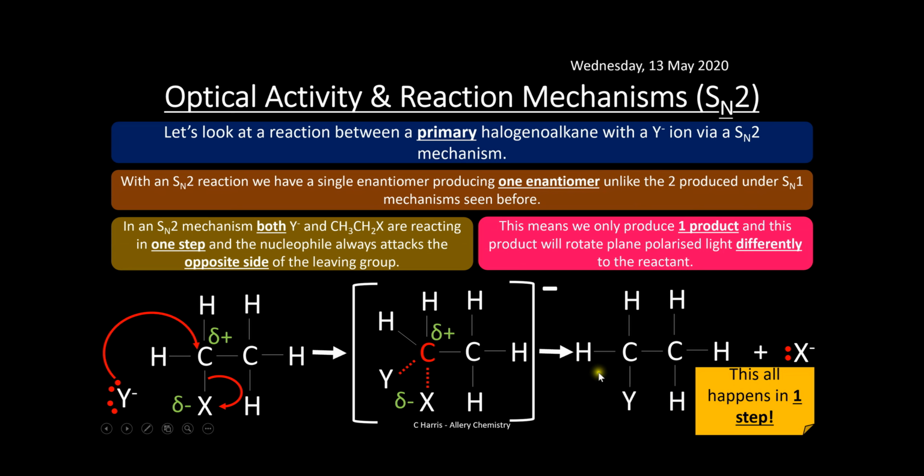And obviously we form our product here, whatever Y is. It's not a haloalkane. So whatever this substance is here, might be a hydroxide, for example, which gives an alcohol, but depending on what this is, it doesn't really matter. And obviously we produce our halide at the end. This all happens in one step, and we only form one product. We don't get a mixture of enantiomers like we did with the other one. Okay, so there's the stark difference between the two. But like I say, this is in the kinetics 2 topic. There's a lot more information on SN1 and SN2 reactions in there.